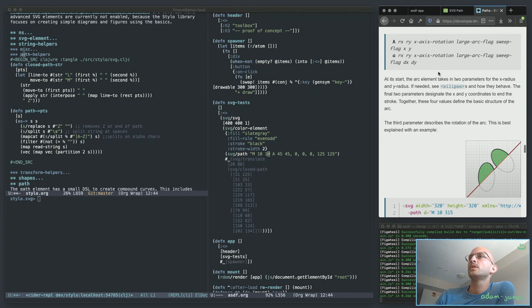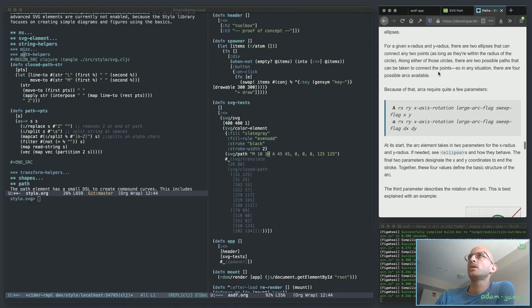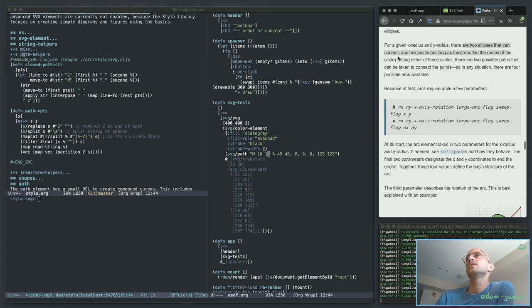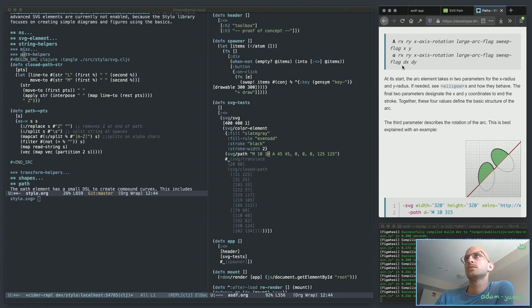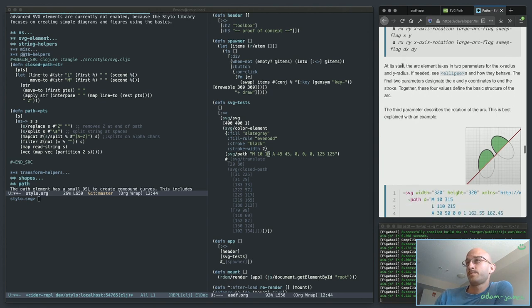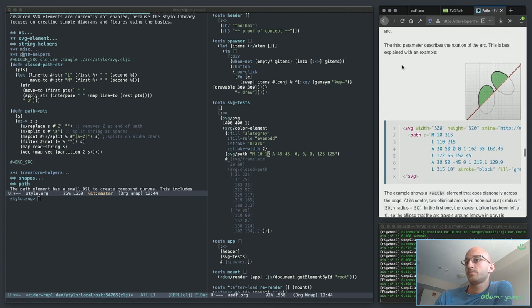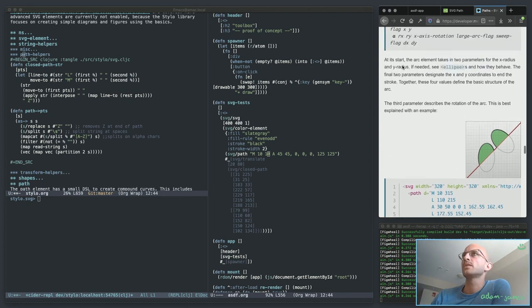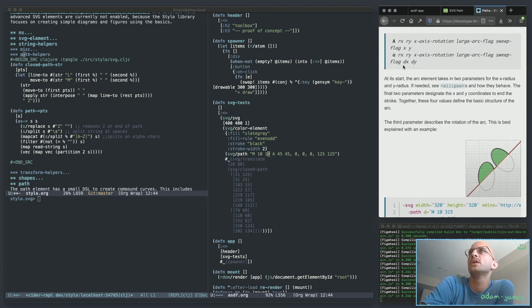Right, so why are there two ellipses that can connect any 2 points? Okay, well, ignore that and we'll just keep on reading here. So, x-axis rotation.